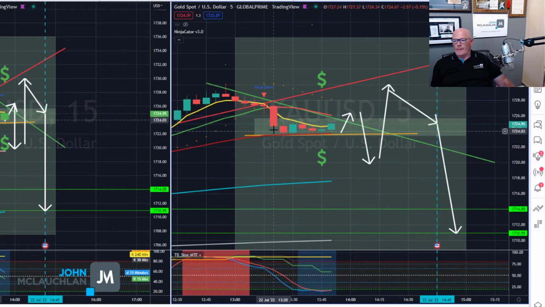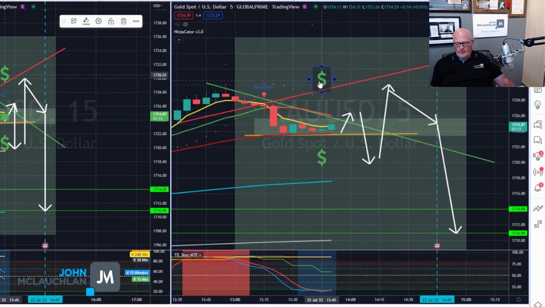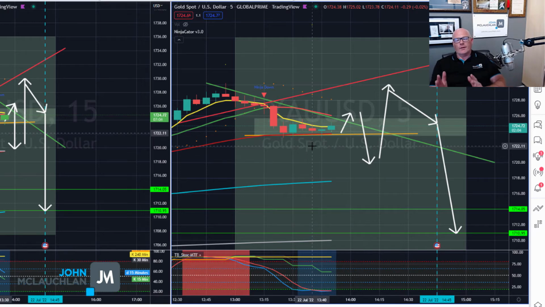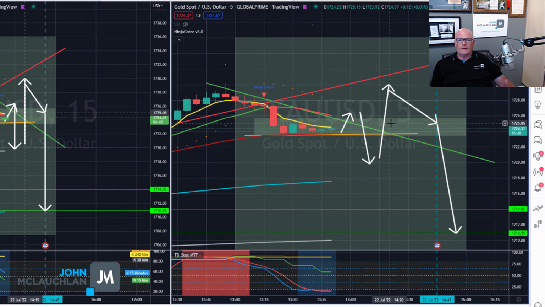That's me done. But other people might well still be in this trade, and their stop loss is up here. The banks then push the market up, takes this stop loss out. They push the market down, takes this stop loss out, and that's what they do in terms of liquidity. They're liquidating the market, taking people out of those stop losses, so then they have liquid assets for themselves to go off and place their own orders. So this is an accumulation phase for the banks and the financial institutions.